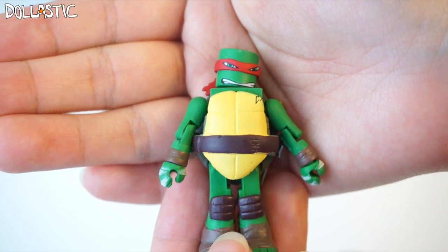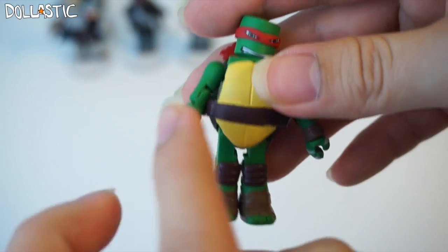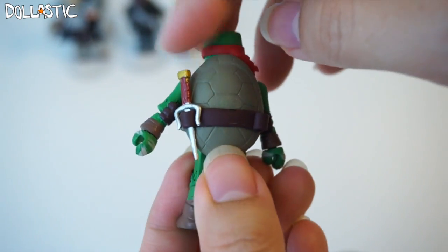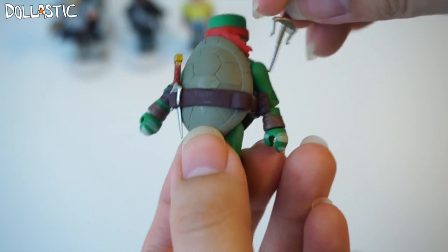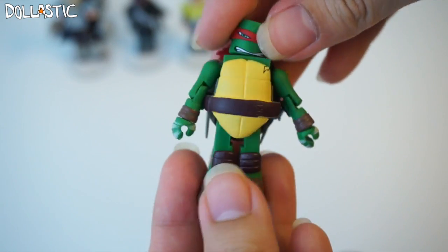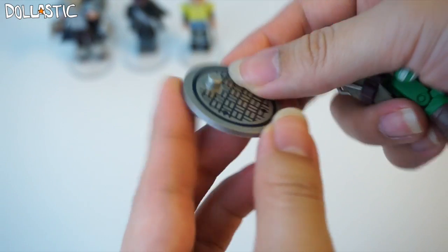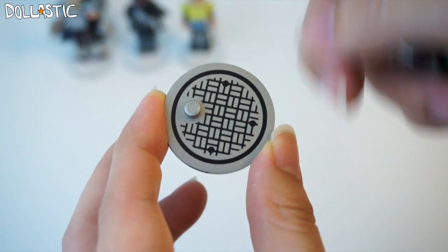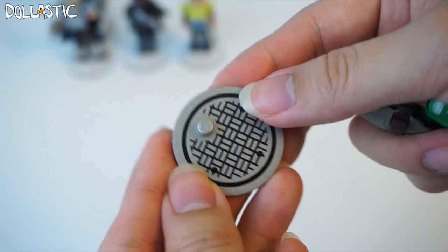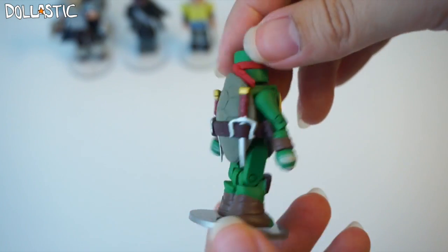So here is Raphael, and he looks angry. They actually drew the little crack on his shell. Look at all the outfit detailing. So nice, and there is his cute little shell, which has his sai. And here's another sai, so you can just slide his weapon in. So cool. Oh my gosh, I love these so much. And I'm assuming that this goes for all the turtles, but instead of having the clear base, he came with this silver metallic base, which has the manhole pattern on the top. Here is my Raphael. Oh my gosh, I'm so happy that I got Raphael.